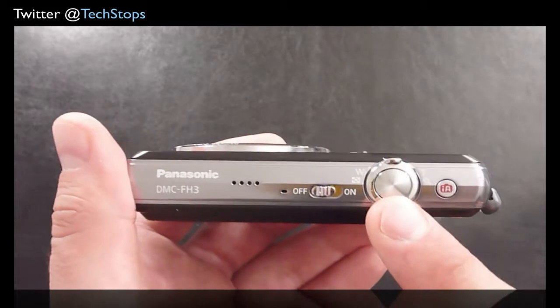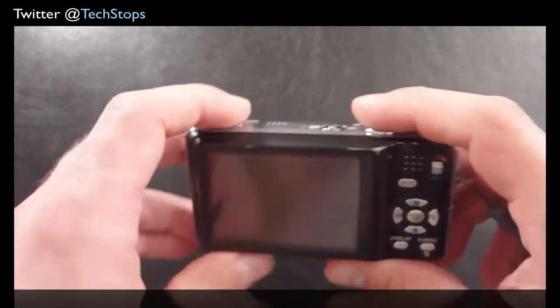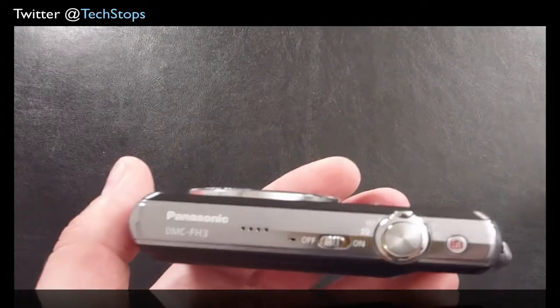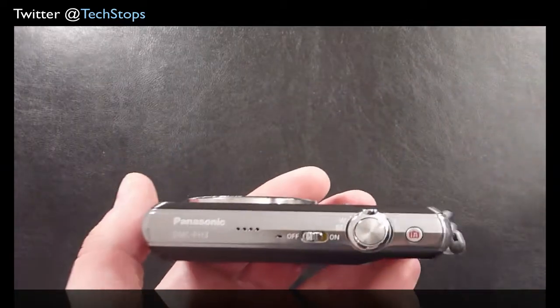Shutter button in the middle. It actually holds quite well in the hand. And you've got the iA auto intelligence button here. Unlike, again, the TZ10 or the TZ11, it doesn't have a function wheel up the top.